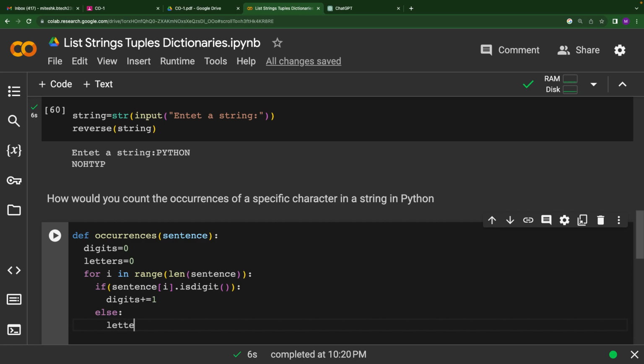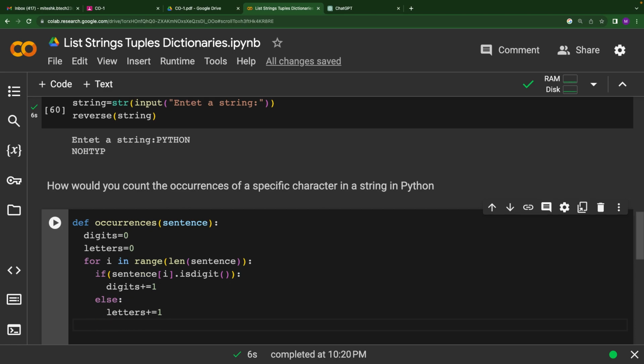Otherwise we'll increment letters, of course, unless you enter some special characters. Now we print digits.